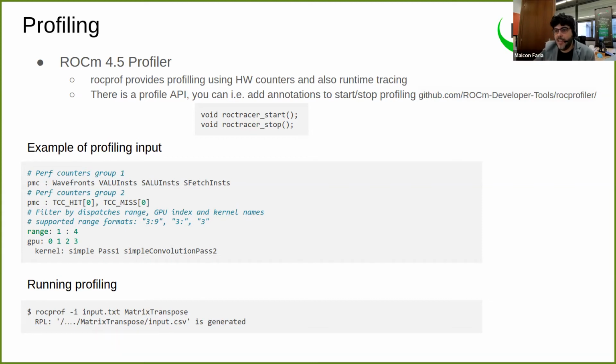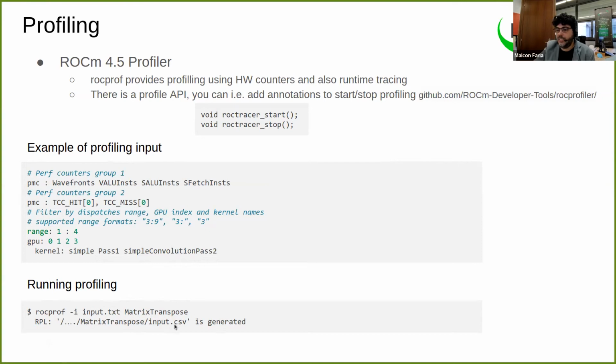and in the next slide. So you have also counters, for example, cache hits and cache misses, which are important to identify how is your code in terms of coalesced access, for instance. You can do that with multiple GPUs. So this is the kind of input that you have to use. There are several examples in the GitLab from ROCm that you can use to start profiling some code. Here it's how to run that for a matrix transpose operation.